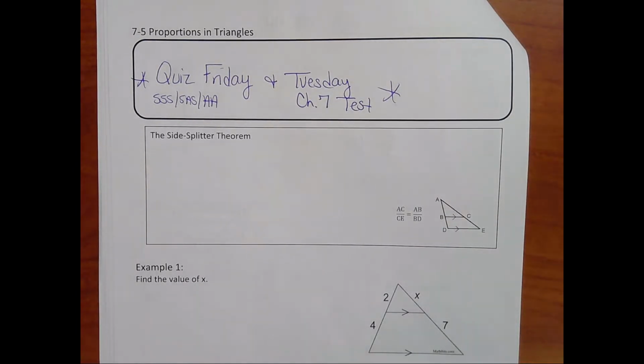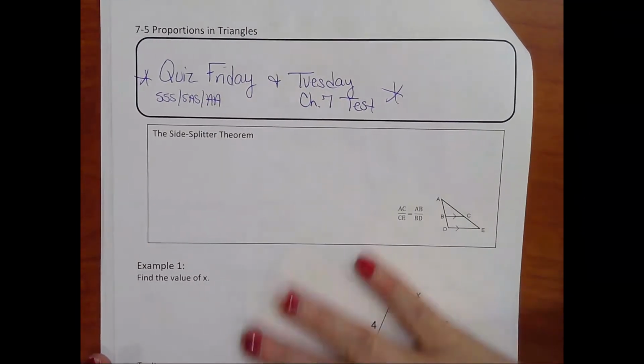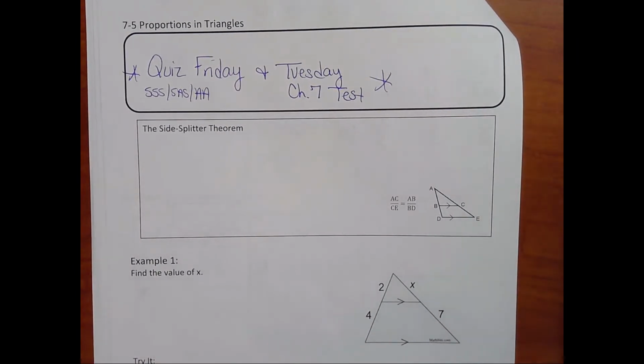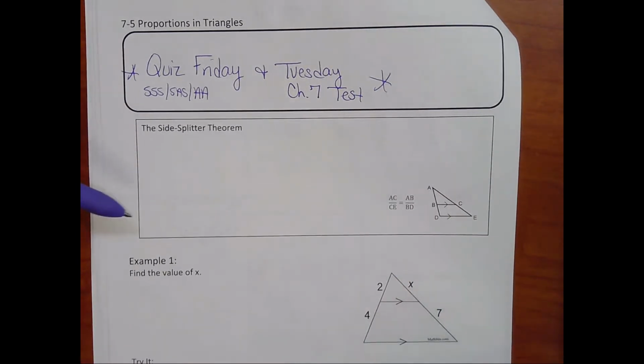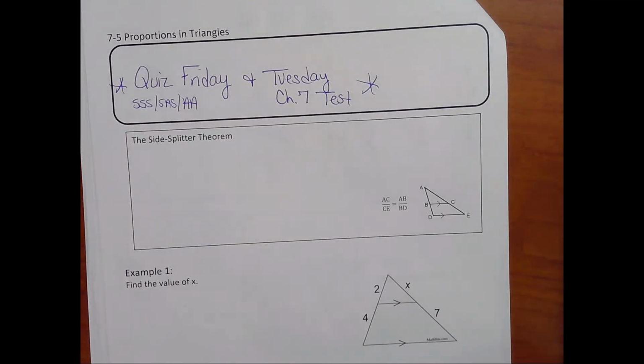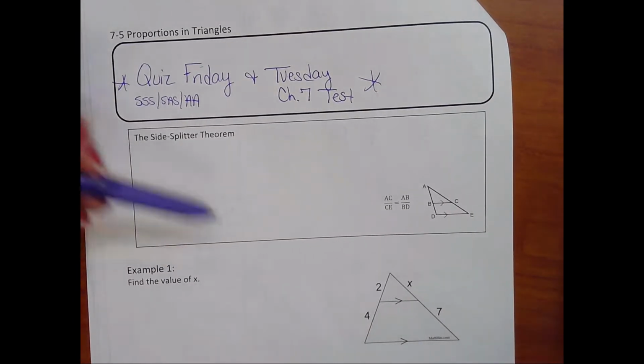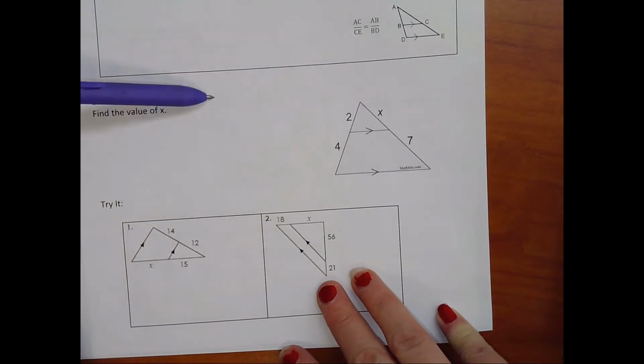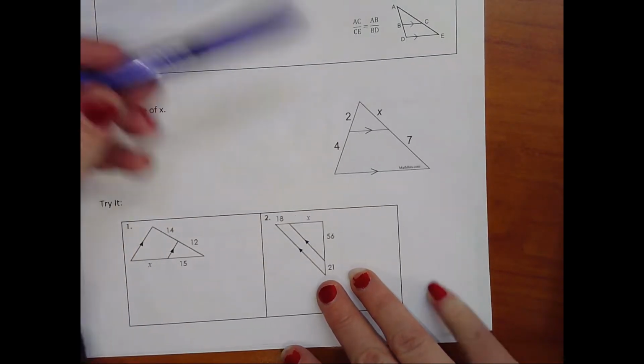Okay, so today I'm going to try to make this short and sweet, which sometimes I worry I don't make complete sense. So if this is confusing, please reach out. You are going to be doing two days on this, but I want to power through notes today so that you don't have to watch a video tomorrow. Everything today, you're going to be solving for a variable. If you think about what we did in the last couple of sections when solving for a variable, you set up a proportion: this over this equals this over this. Same thing's going to be true today.